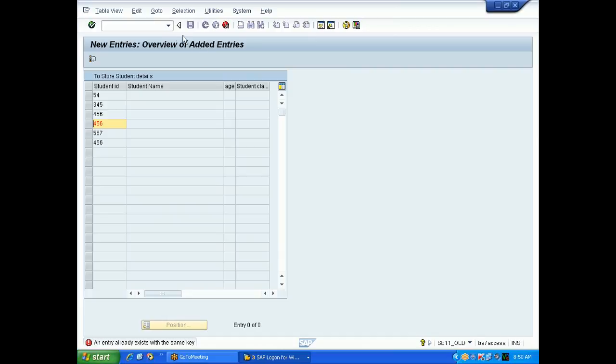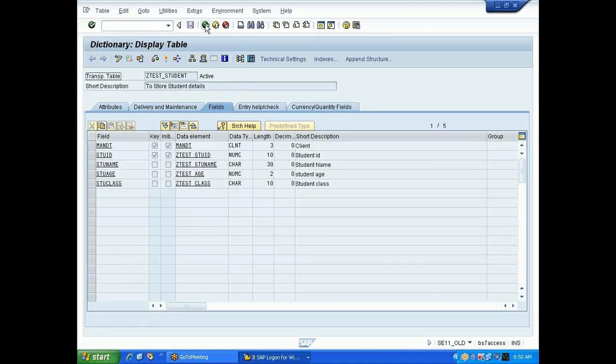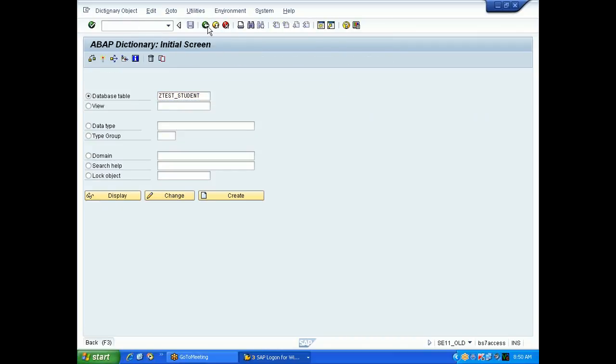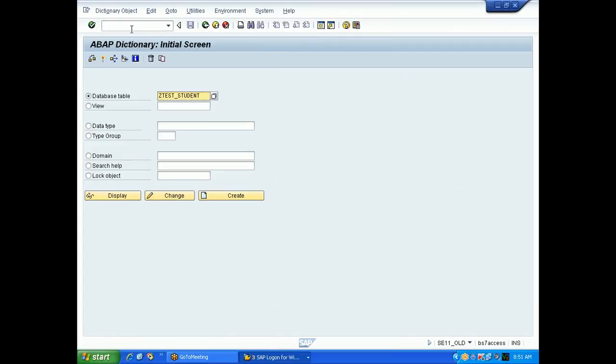So what we need to do is create one transaction for this. See, whenever I enter the SE11 transaction, I come to this screen. Similarly, I want to create one small transaction.